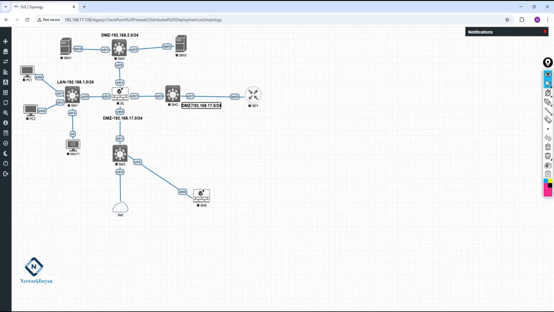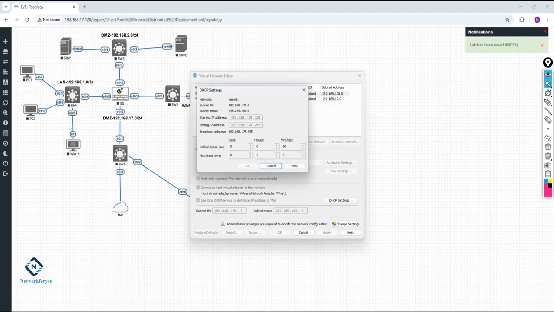Here this one I can say is the WAN. So let me put WAN, and 192.168 here, what we have, 178.